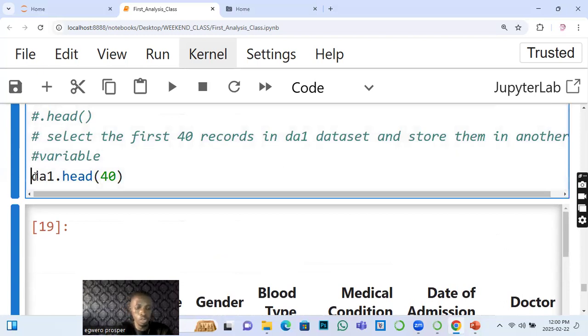So I will now call it subsets underscore DA1 equals to. This first 40 that you have extracted from the main data, you are now storing those 40 records inside this. It is now a different data set that you can perform your analysis on.